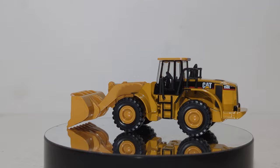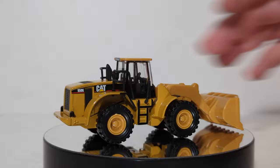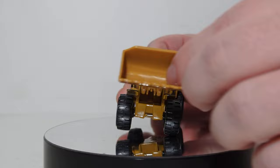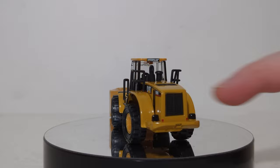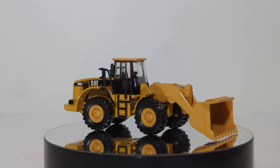Moving on to the 950G wheel loader. It bears repeating that if you've been around for a while, you'll recognize these from the Norscot days — it's really cool that these have been reintroduced to a new generation of collectors. For the price point they're being offered at, I think they'll be well received. The metal content includes the body of the vehicle, the back of the vehicle — while the loader arm and bucket are plastic. The functionality shows a very limited range of articulation, but at least there is some, and you have the ability for the loader arms to raise and lower. I like the fact that they still got the handrails, the exhaust, the air cleaner, and even some cast-in details on the back highlighted with paint. The sticker and decal work is really, really good on these.